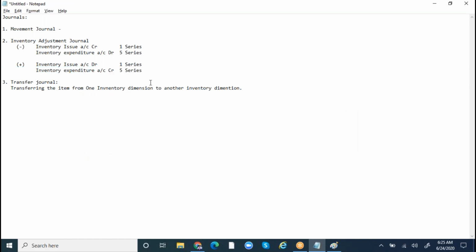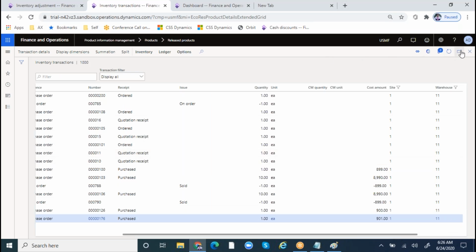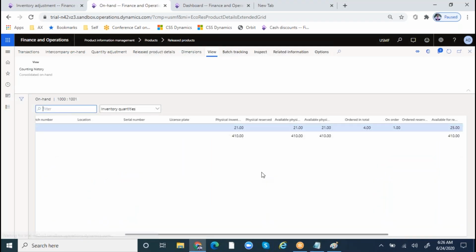So it's a ledger, sub-ledger concept. It's a summary account affected here. The main account is affected here and the sub-ledger is in the respective module. Yes, exactly. So this quantity deduction will be shown in inventory management only. Agree with me? Now can you explain what is your doubt?